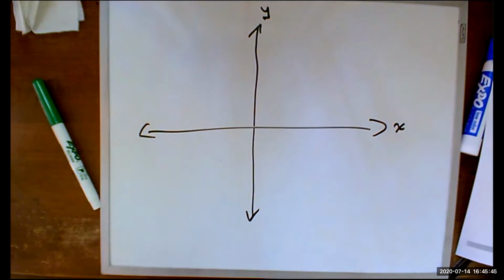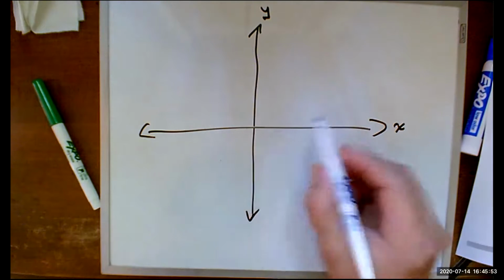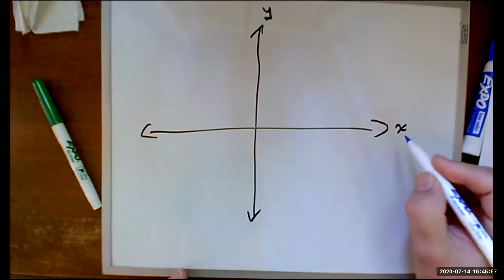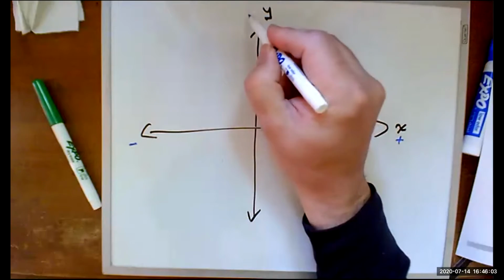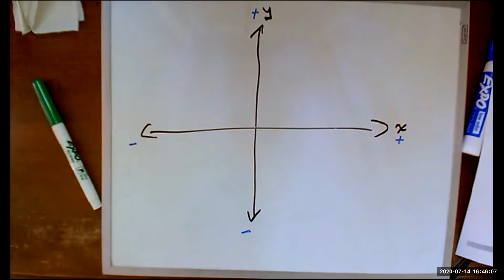Now, the initial arm of anything that we draw in terms of drawing angles is always drawn across the positive x-axis. So, this direction is always positive. I'm just going to put a little plus down here. This way is always negative. Same thing works on this way. When we're going up, we're always going to the positive. When we're going down, we're going to the negative. That's how these things graph.